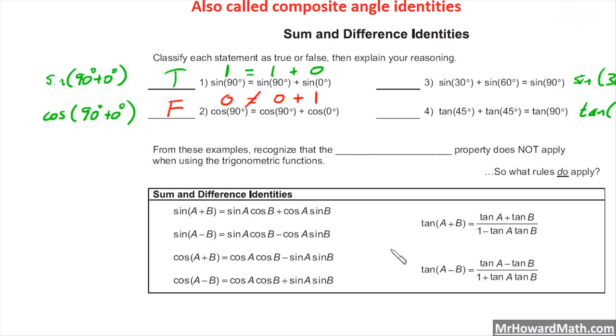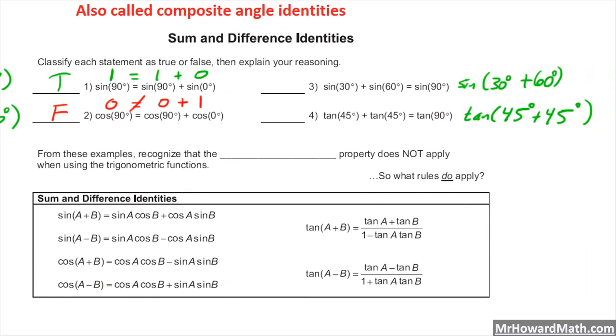All right, let's look at these two over here. Sine of 30 degrees plus sine of 60, is that the same thing as sine of 90? In other words, can I distribute this in here like this and say that that's the same thing as doing sine of 90 degrees? Sine of 30 on the unit circle, the y-coordinate would be 1/2, plus at 60 degrees, the y-coordinate is square root of 3 over 2. Does that equal sine of 90 degrees? The y-coordinate at 90 degrees is 1. So is 1/2 plus square root of 3 over 2 equal to 1? No, it is not. So that one is false.